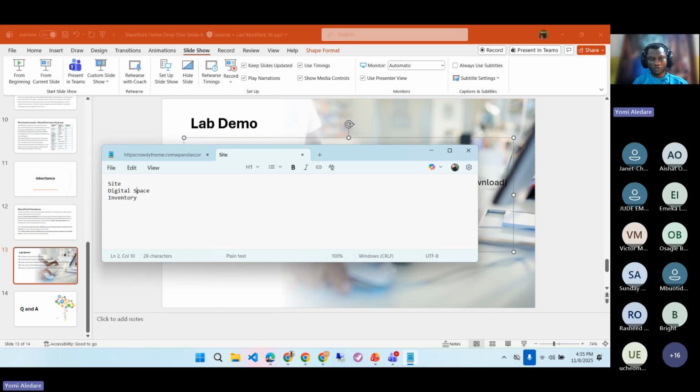We're going to create a site called my space, so that will be our site name. Within the site, we're going to have this document library, digital space. Let me just write it in full: document library. Then we're going to create another asset, which should be a list, and that's the name.